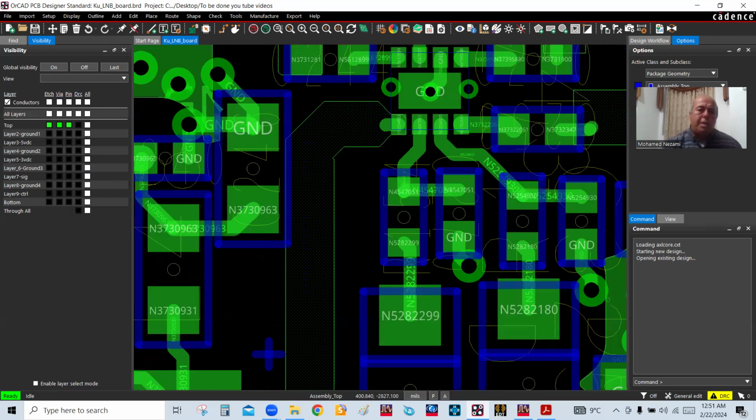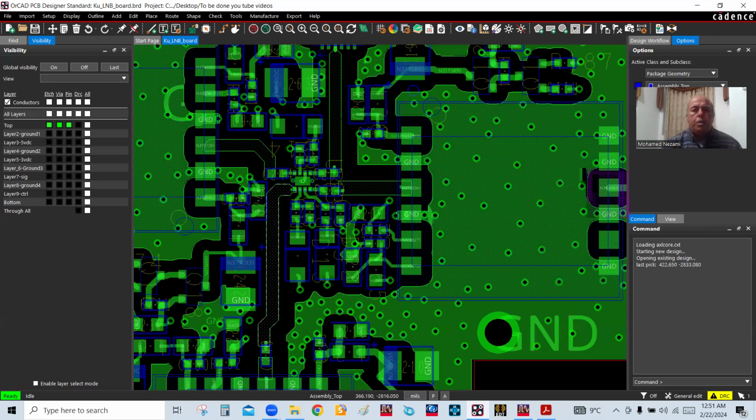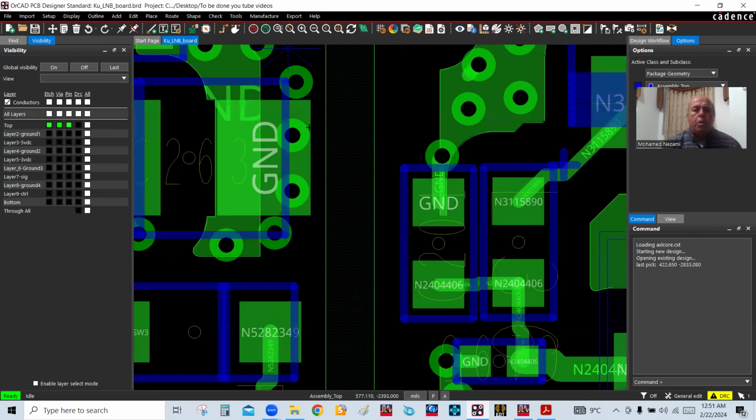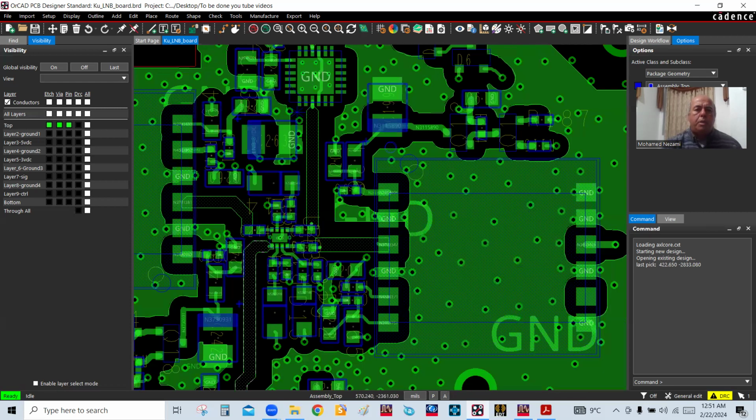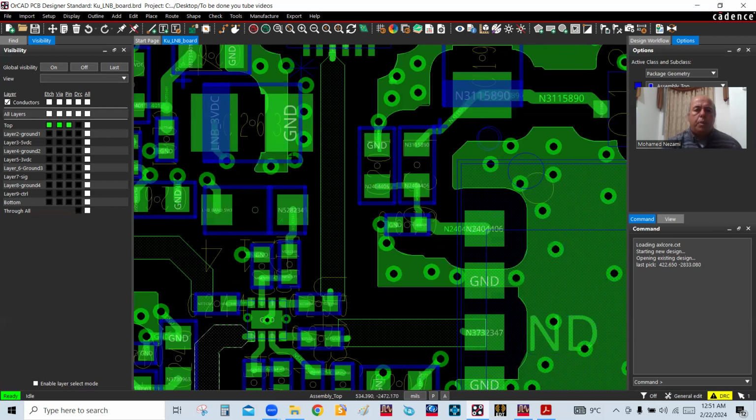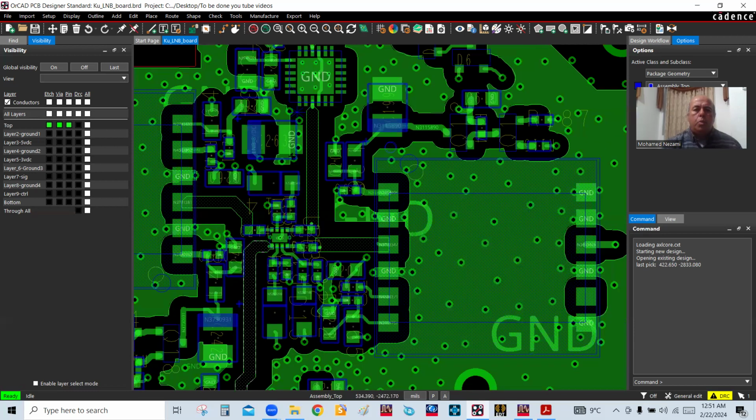One of them is the closeness of this to the two pads for this capacitor here. And the other one is the closeness of this to this package, the ground copper pour, for this packaged device here, which is an inductor.